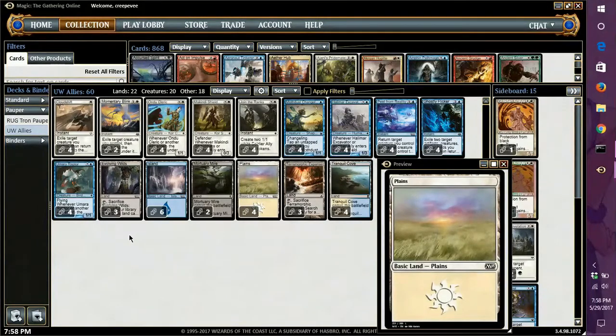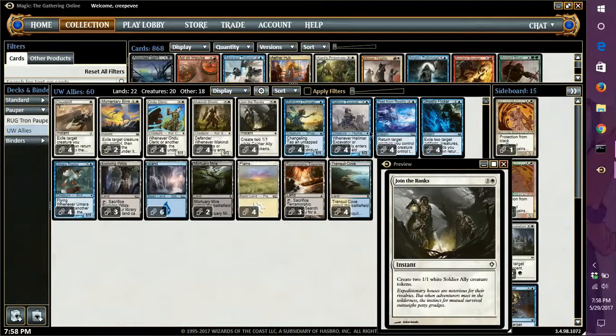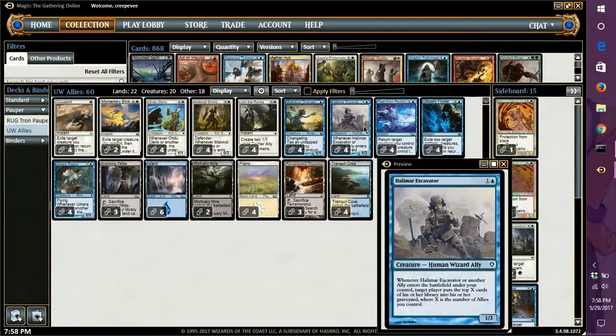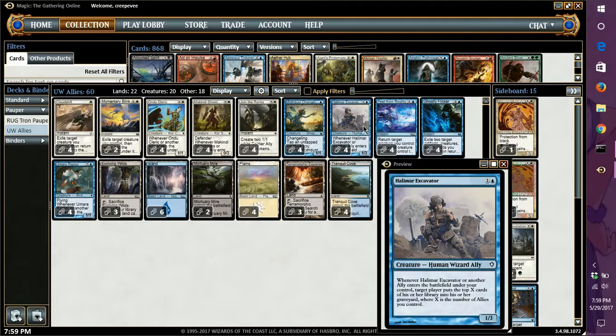Essentially, the deck revolves around abusing the ETB triggers that the ally archetype is known for. So let's look at our allies really quick, the main ones that we have. We have Halmar Excavator. This one will mill every time an ally or itself comes in, and it mills for the number of allies that you control. So a little bit of disruption. We play 4 of them. We're not really trying to mill our opponent, that's not our main goal, but in the right matchups, if it's a deck that draws a lot, we can sometimes pull it off, and that's always fun.